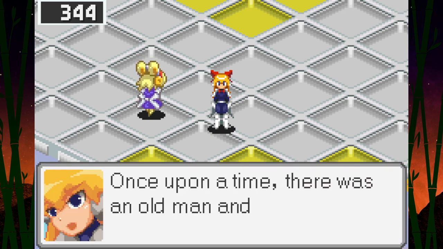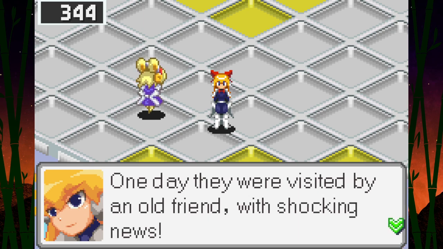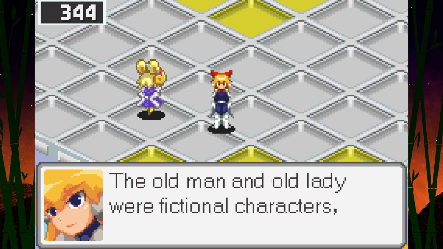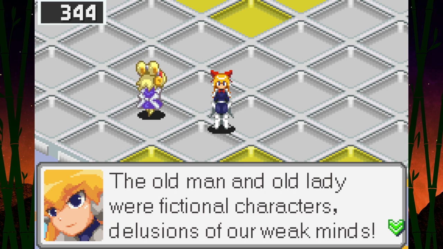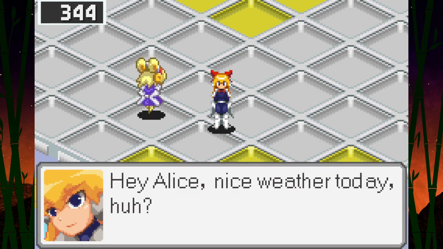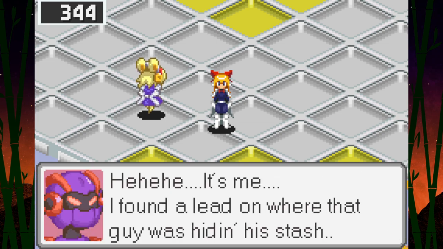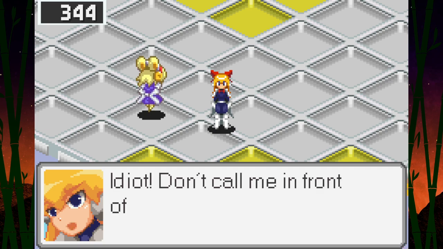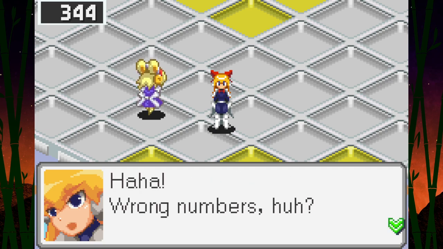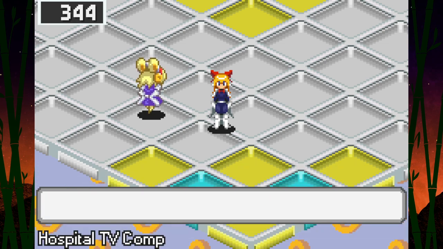Once upon a time, there was an old man and an old lady. One day, they were visited by an old friend with shocking news. The old man and old lady were fictional characters, delusions of our weak minds. What a twist. Hey, Alice. Nice weather today, huh? Heh, it's me. I found a lead on where that guy was hiding his stash. Idiot, don't call me in front of Alice. Haha, wrong numbers, huh? Even if she tries to hide it, that's how Shanghai is, huh?